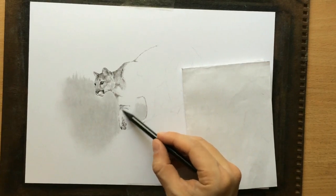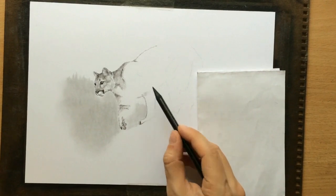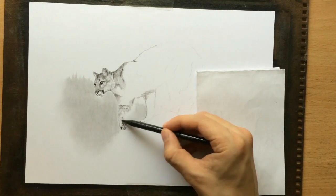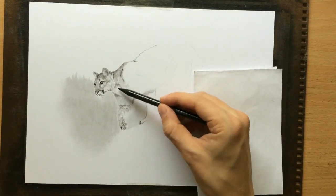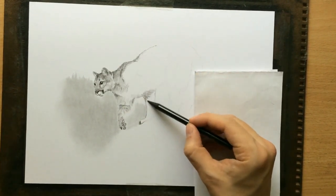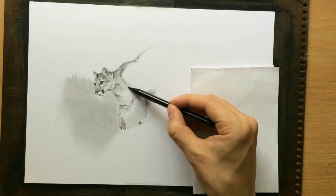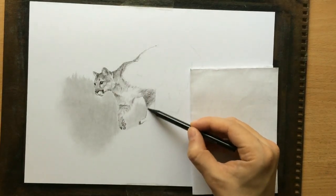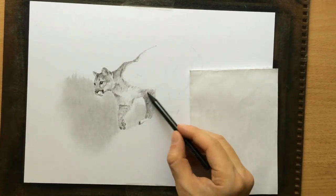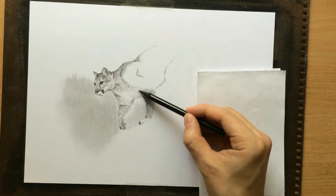However, when you're looking at a furry animal like this from a distance, the short hair in certain parts of the cat's body, you can't really draw it with strokes. It looks almost like dots. So you have to adopt a different approach. What I used was a scribbling motion, and it allowed me to create something that looks like short hair, because the charcoal pencil will naturally produce some texture when you use a scribbling motion, and all you have to do is not blend it in too much, and you will end up with something that looks like short fur.